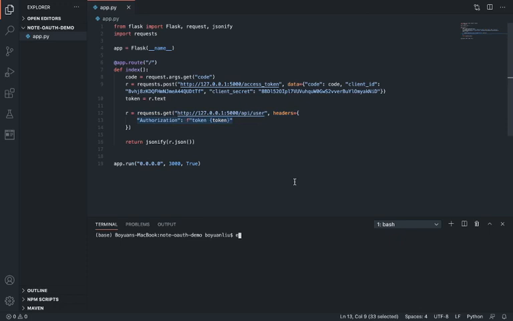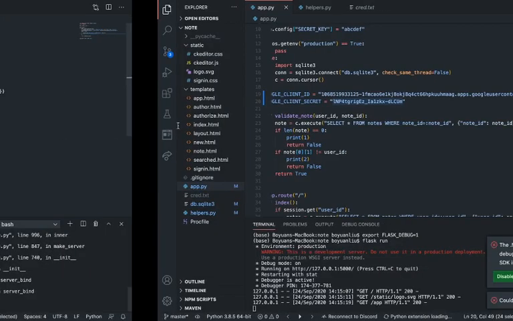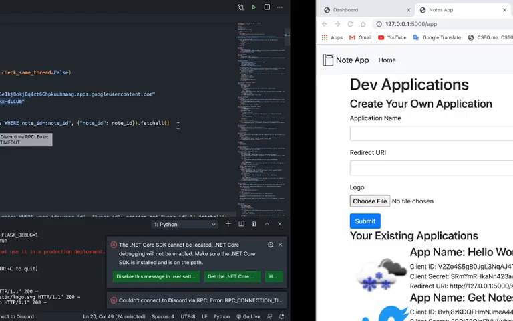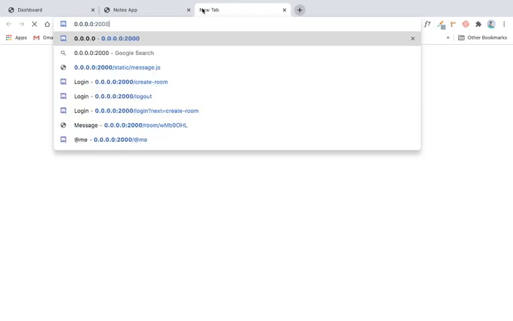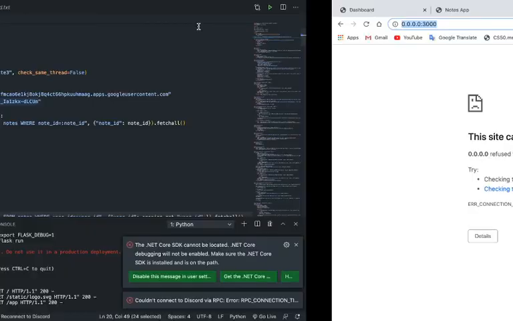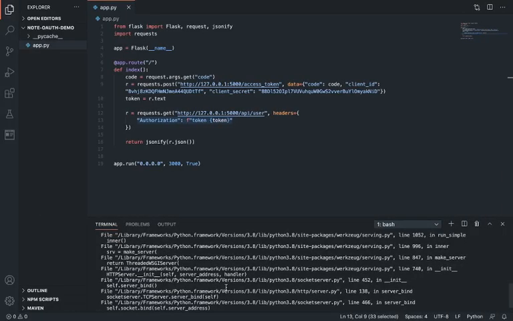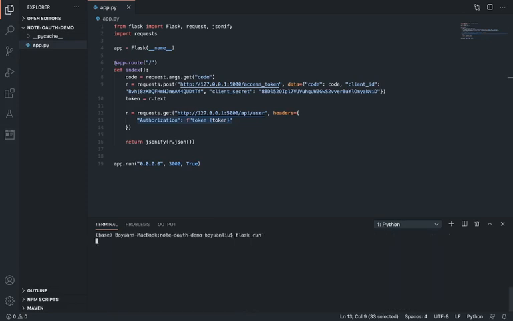So now if I just say flask run, should be fine because it runs on my port 3000. Address is already in use. 3000 is already in use. I don't think so.